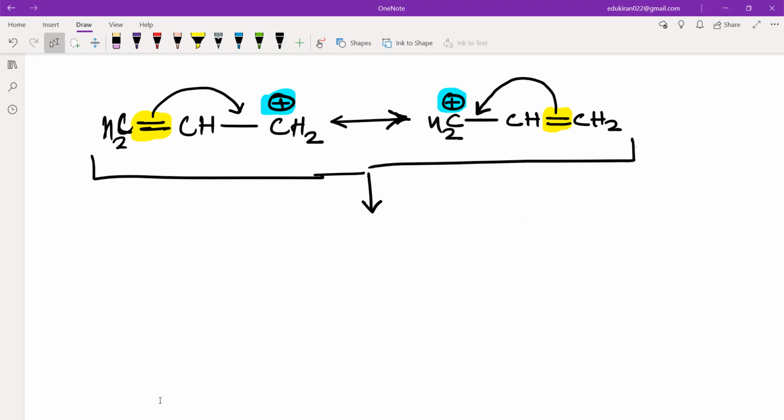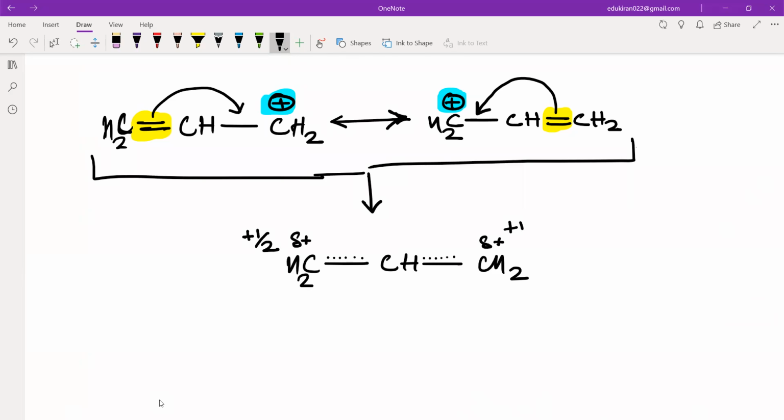So obviously, electrons can move so fast that you can't even see a complete positive charge in either of the carbon atoms. So these reactions are very fast. Then what you will be seeing is something like this: CH2, CH, CH2. You will see some double bond character here and here. And you will see some delta positive charge here and here. If I am very precise, then I can say you will see a plus half of charge here, and a plus half of charge here.